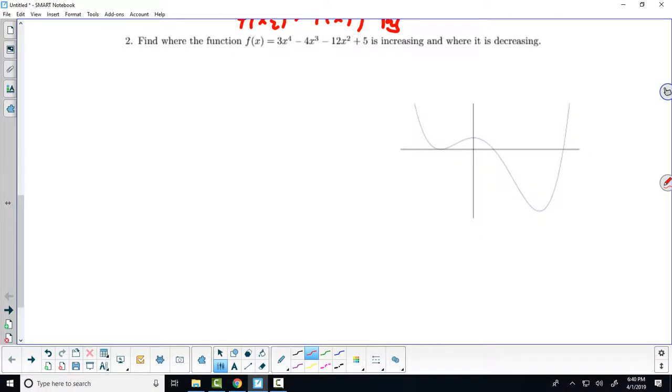So how are we going to put this increasing decreasing test into action? Well, to be honest, I usually won't ask a problem that is that straightforward. Tell me where this function is increasing. That'll be taken into account in larger problems. But let's go ahead and say, for this problem here, we want to know for which intervals is the function increasing and for which intervals is the function decreasing. Okay? So this is sort of the roadmap that I want you to follow. There's other ways to arrive at the answer, but I feel like this is the best way, knowing what's coming up when we get to section 4.4 with our graphing techniques. So this is the way I would prefer you to do it.